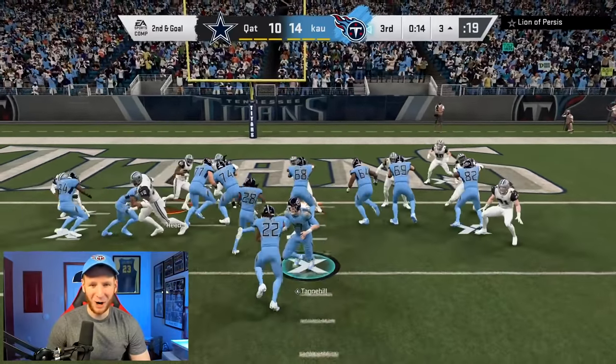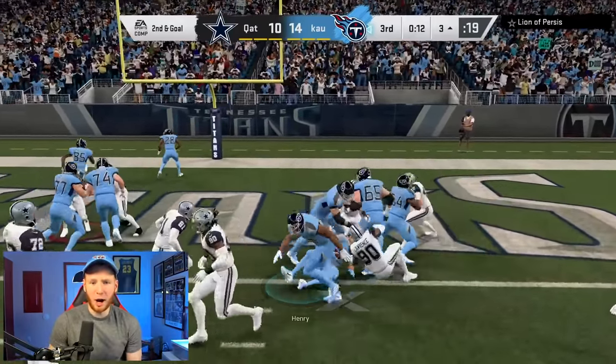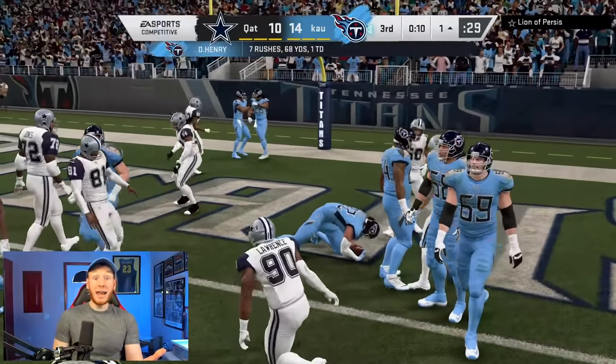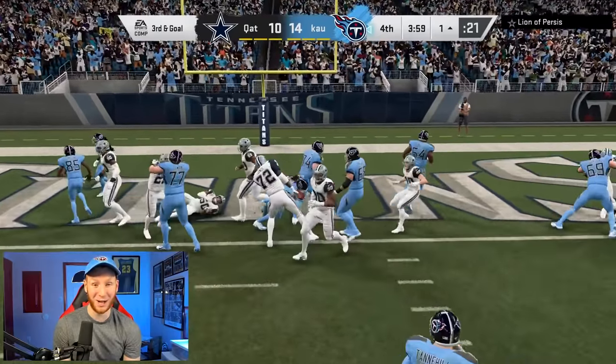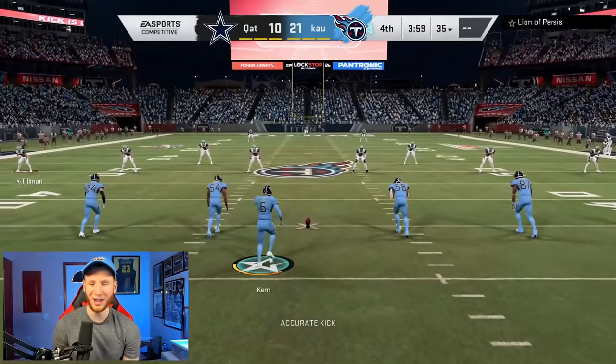If we punch this thing in here, we could probably finish the game off. Come on, Derek. Drag him, Derek. That wasn't in. What? I'll give Derek Henry one more try here. If he gets stopped again, we're going back to Delaney Walker. And we're in, baby. Go ahead and throw your fours up.